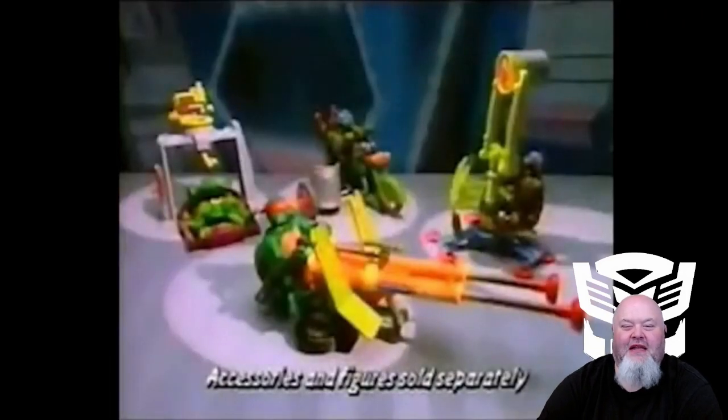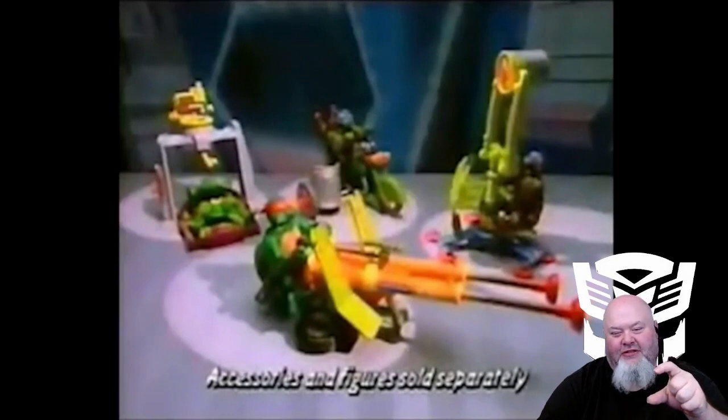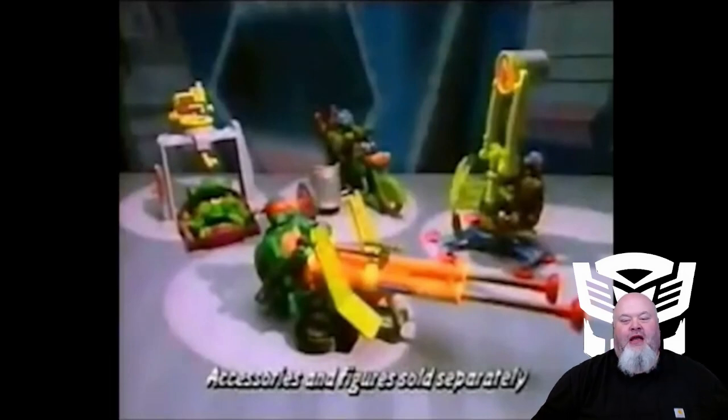Now, these items, they used to sell the ooze separately, like in little canisters. I think they looked like trash cans, if I remember correctly. But with the exception of the bike, I can't recall what it was, but it's the motorcycle with a little sidecar, I never saw the other accessories at all. And trust me, my mom would take me to KB Toys and Target all the time, and I just could never find the other three accessories. I'm pretty sure they could have been at those stores, but by the time I got there, they were never there.